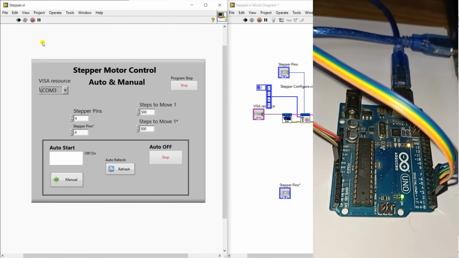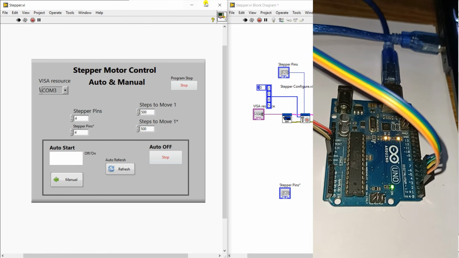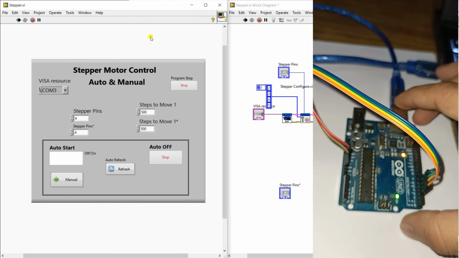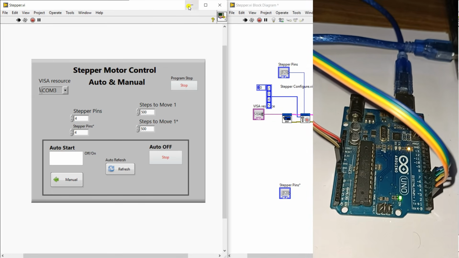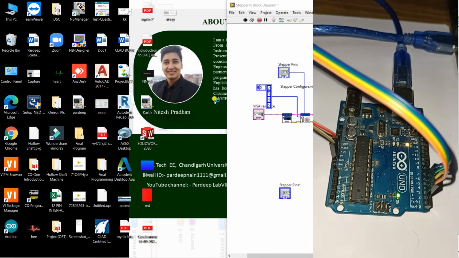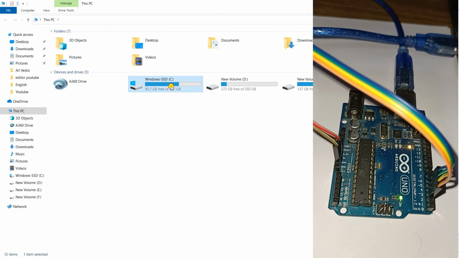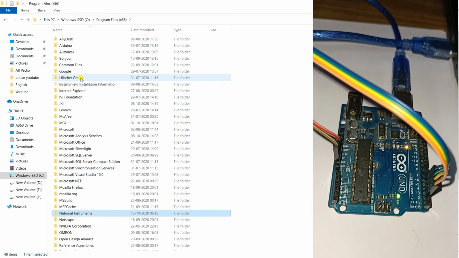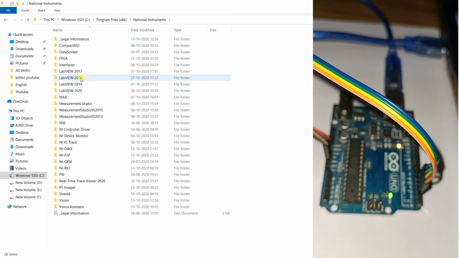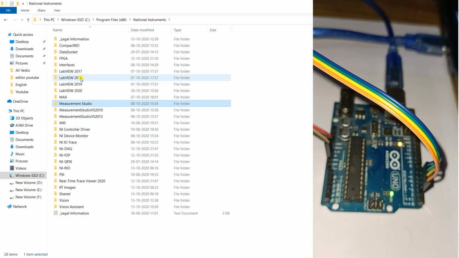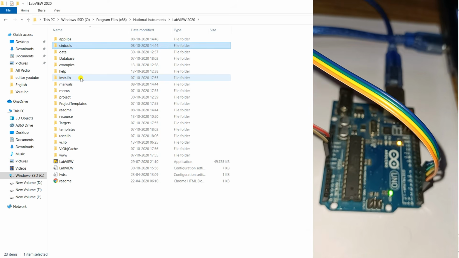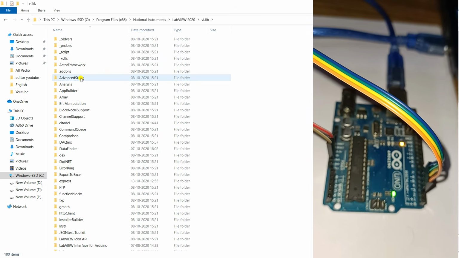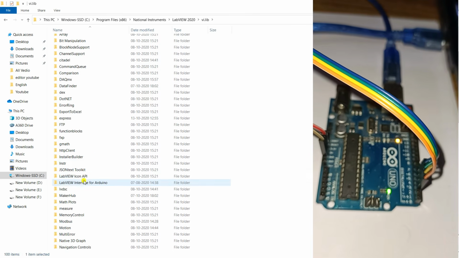First you need to upload the program to the Arduino. I think you already know how to interlink LabVIEW to Arduino. Go to C, Program Files, then LabVIEW 2020, vi.lib, where there is LabVIEW Interface for Arduino.